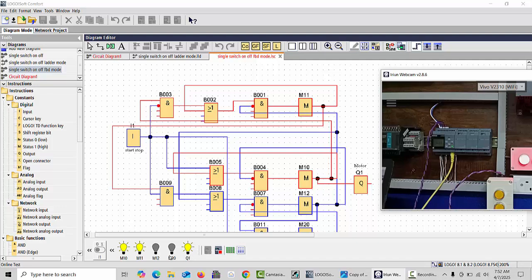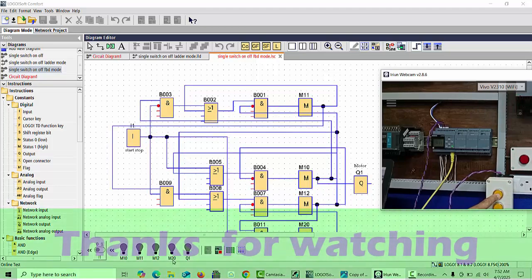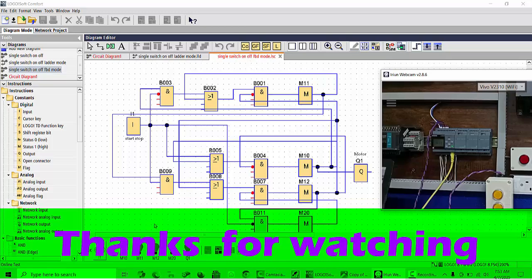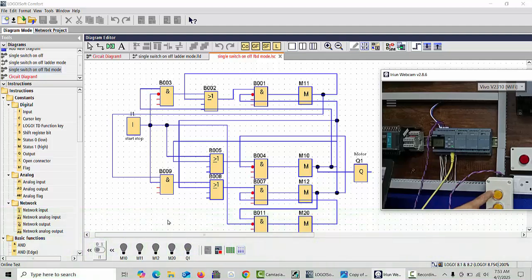But when we press this one again, after that M12 and M20, for a small fraction of time this M20 will be on. Not continuous. This is just used for the reset function. Focus on this one, M20. I will press this one again. You can see this is a small time, it just gives the signal and goes on and off. M12 just goes on and off, and M20 goes on and off. I think it cannot be seen, but it's working.